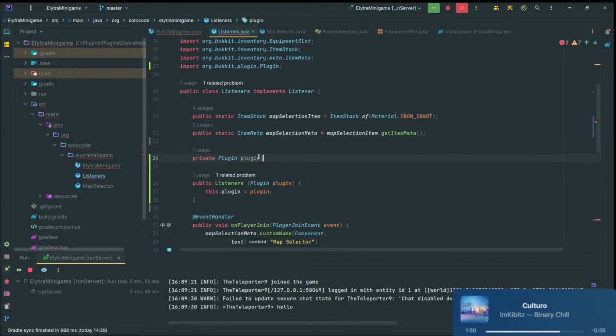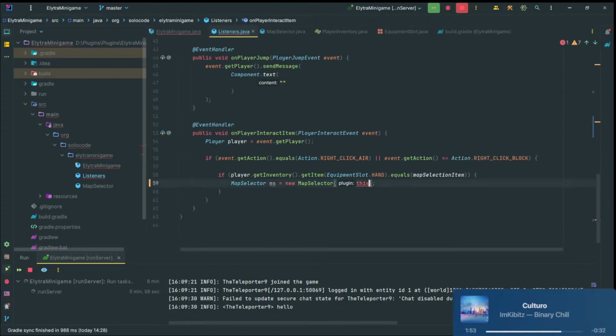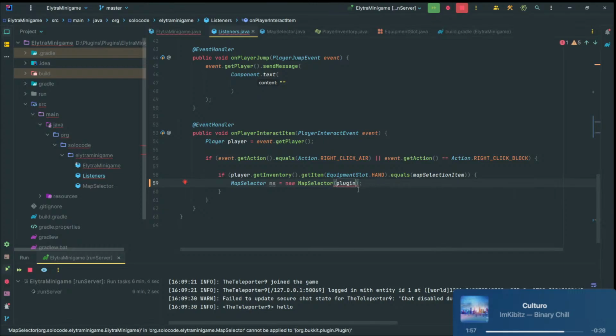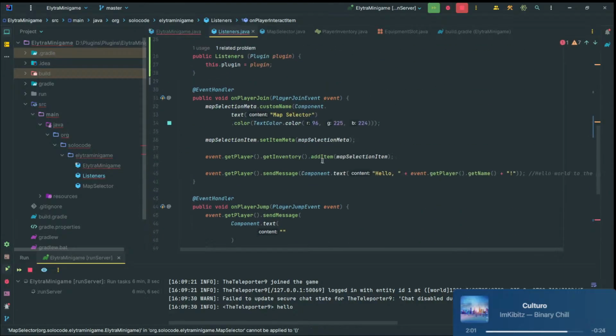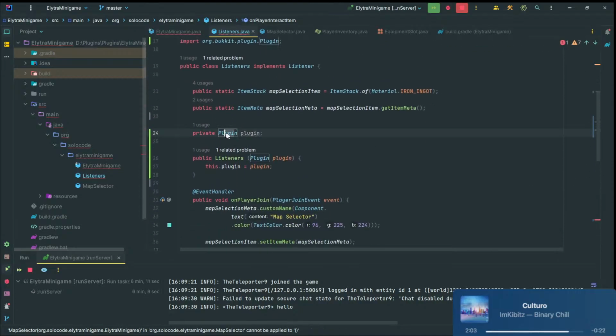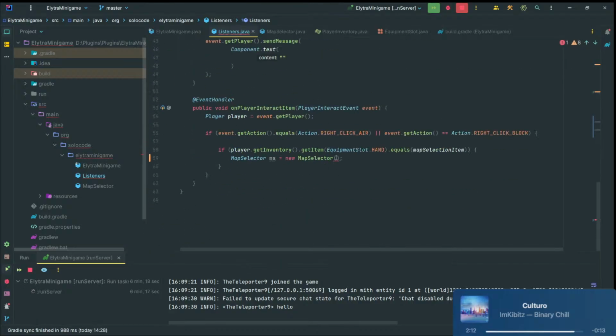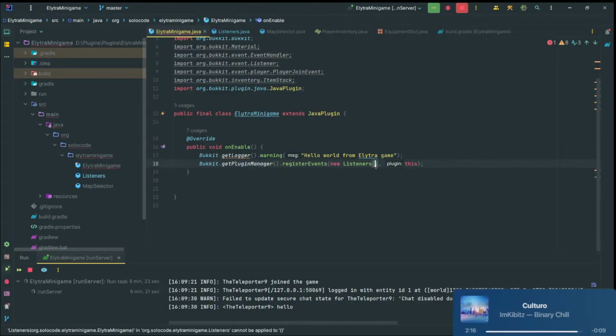And then here I just put plugin to a larger minigame, and we change this to a larger minigame, and we change this to plugin, and we go back to a larger minigame.